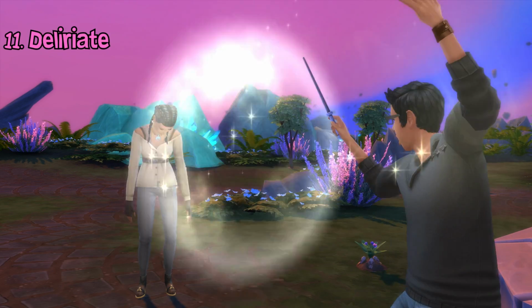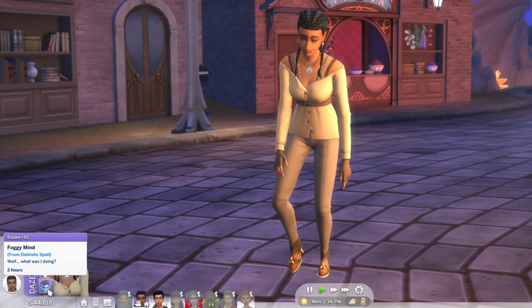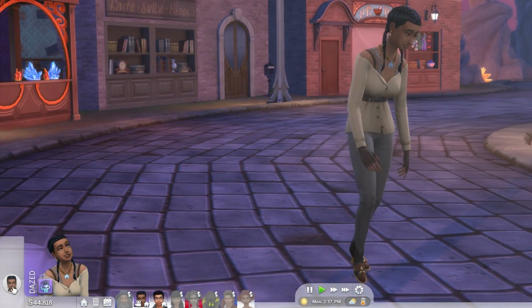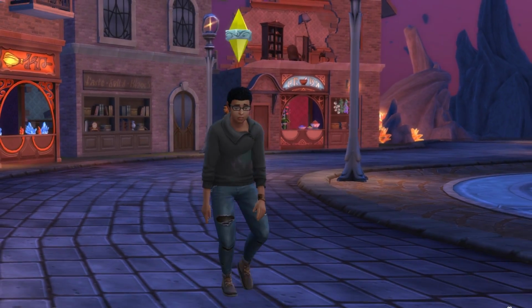Next is the Deliriate spell. If you use it on someone, the sim will obtain this dazed moodlet for 2 hours or more, and if it's still in effect, the sim will wander around aimlessly. You won't be able to cancel their action until the moodlet expires. If you fail to cast the spell, you'll be the one wandering aimlessly instead.